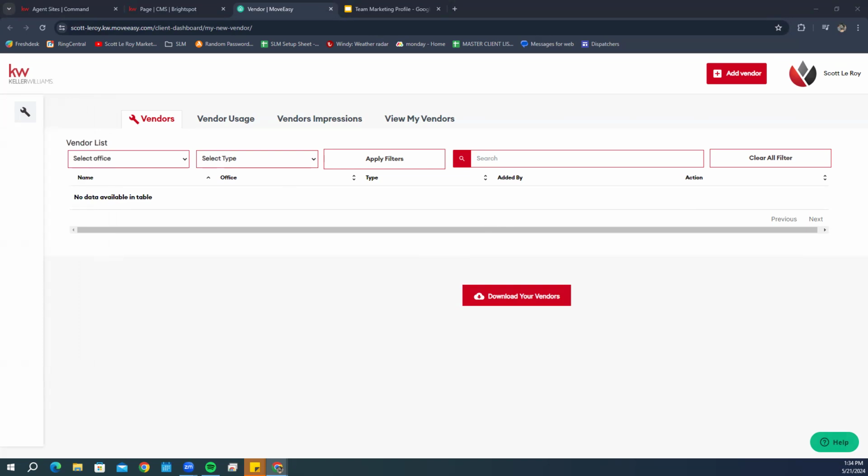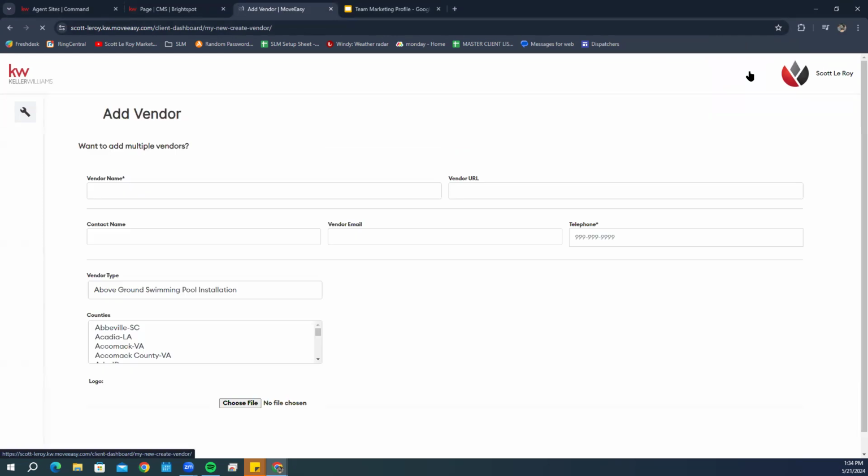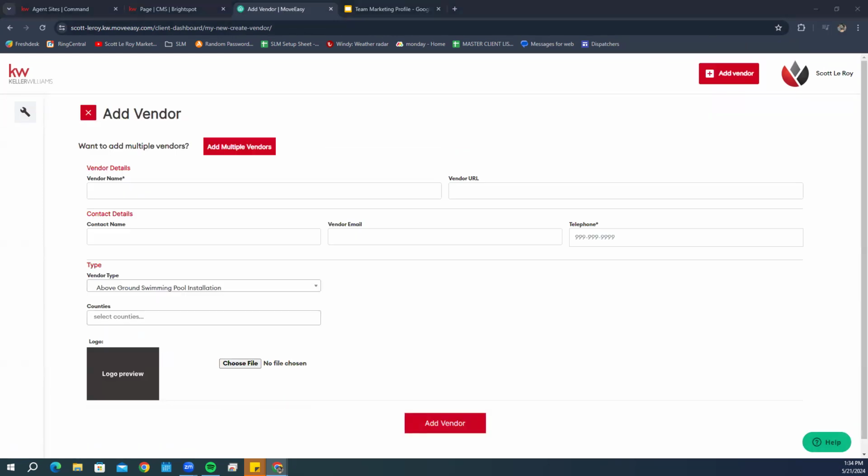To add vendors, we can click on the add vendor button up here in the top right. You can enter the vendor's name and the vendor website URL.